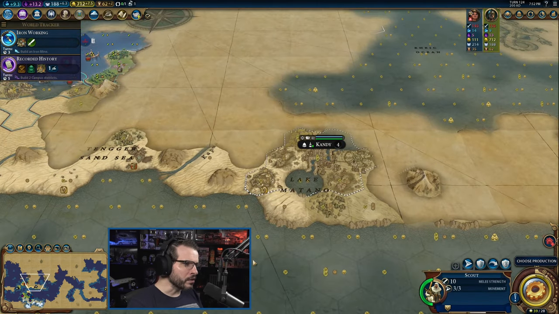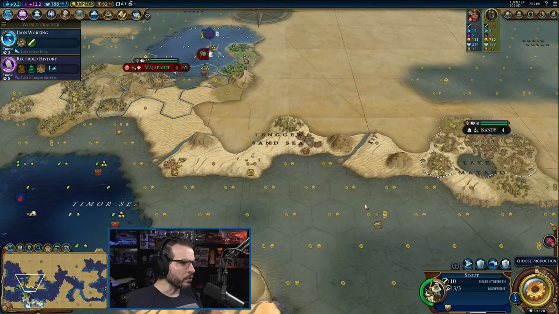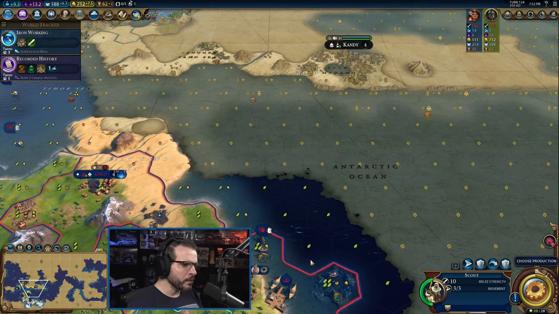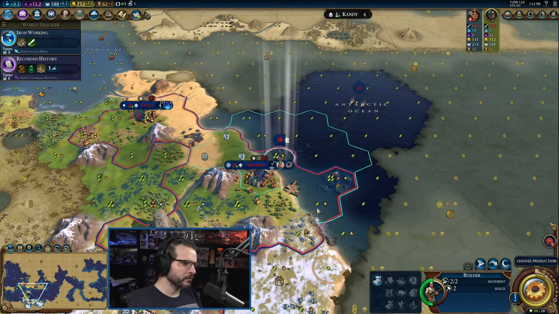I mean, we're at war with, not Candy, sorry. Which one are we at war with? Candy? No, we are at war with Candy. So we can come pillage this right now. That'd be good. That is on the coast.